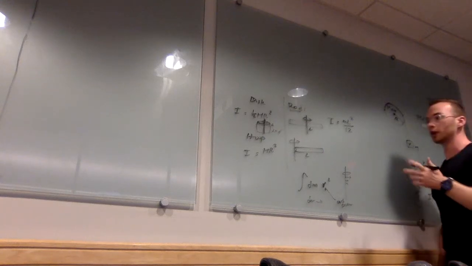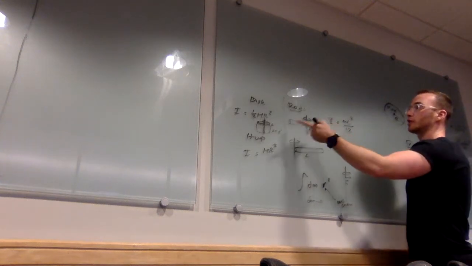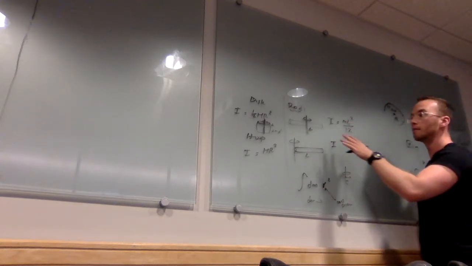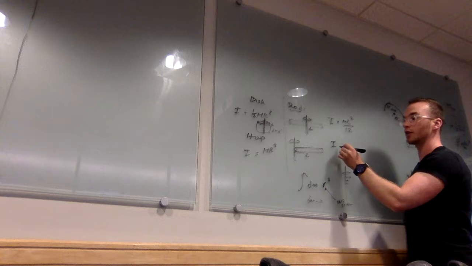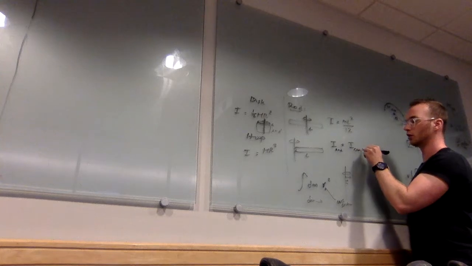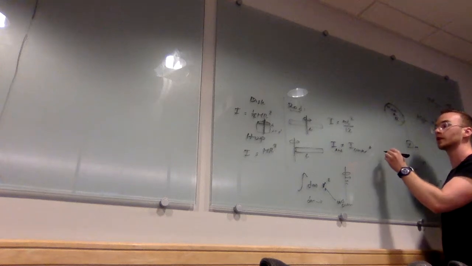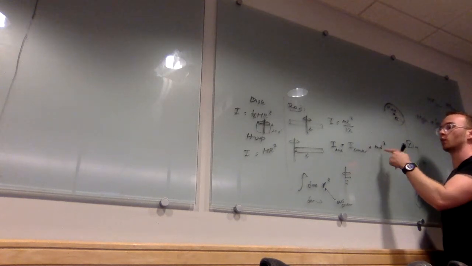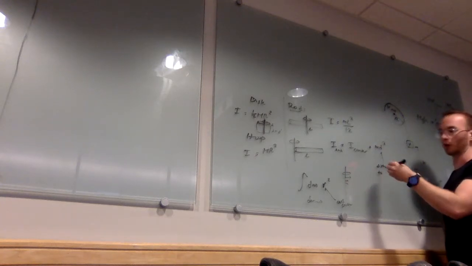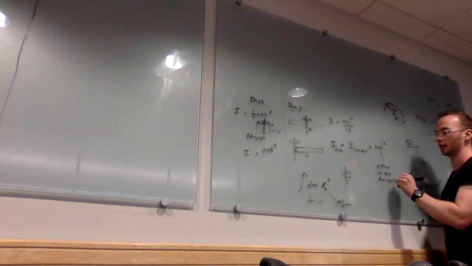So here's what we could do. Assuming this is uniformly distributed, they're all uniform masses. It's not like they have a dense part or a not dense part. What the parallel axis theorem says is that this I, I'll say end, is equal to I center, the axis of rotation around the center of mass, plus m d squared, where d is the distance to where we want to rotate it. So distance to axis from center of mass, right?